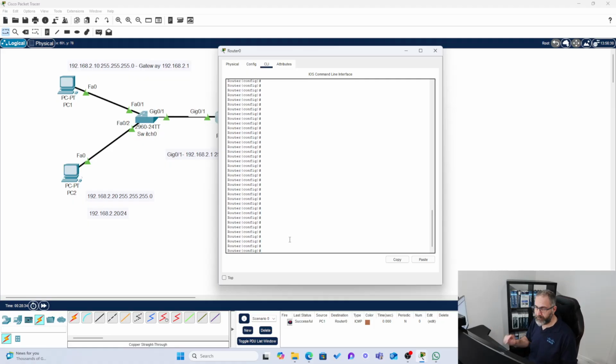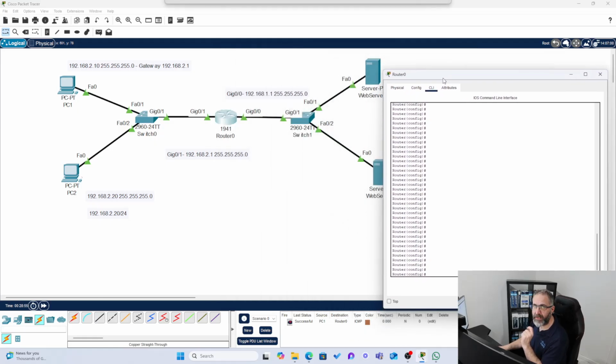So I'm still in the configuration mode, or global configuration is the technical term for it. I'm going to create an access list, and I'm going to link that access list to the interface. And I will do the same for the two different access lists. So the first access list, the scenario is this.